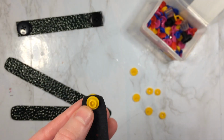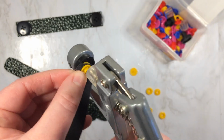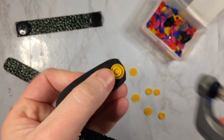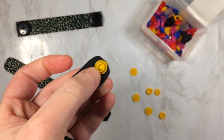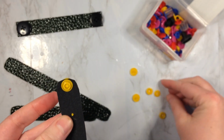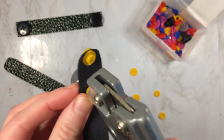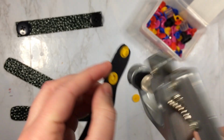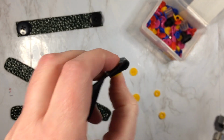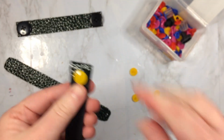So then you take your snap press, and then you just give it a squish, and you can see that it kind of squishes the inside of the plastic. So now you just repeat that with the female part. So it's really that easy. So now they just snap in together and it'll go around the elastic, and now you just repeat it on the other side.